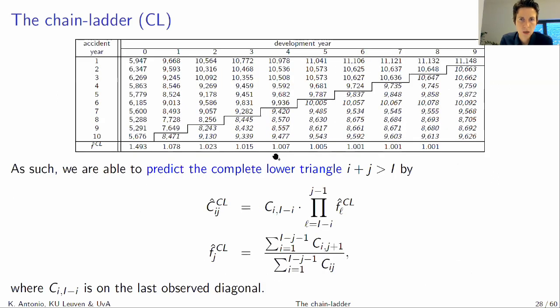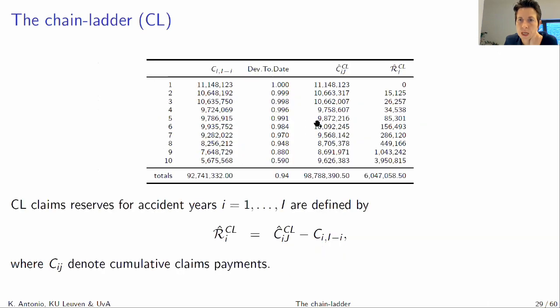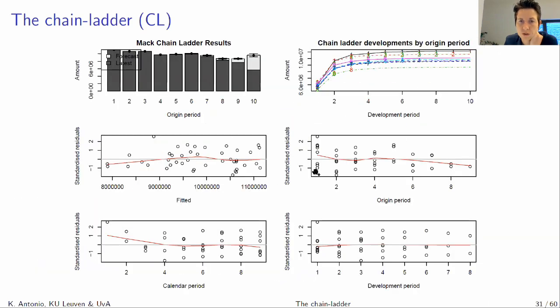Maybe it's a bit unclear, but I want to calculate residuals, and I want to calculate them for the cells in the upper triangle. So how would you do that using the reasoning of the standard chain ladder? Take the cells in the upper triangle and you apply the development factors backwards. And that gives you an indication of what the chain ladder kind of reasoning would lead you to. That also allows you then to calculate a certain residual. And these are the residuals that you find in the display that comes with the R package chain ladder, right?